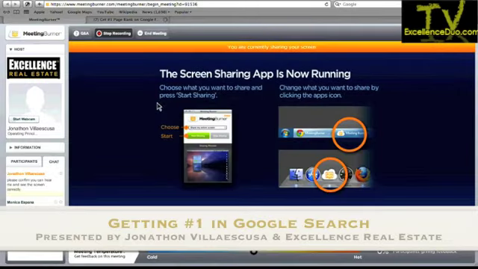Create a YouTube account, which is absolutely free. Okay, we're going to be learning how to shoot a virtual tour of our properties. Now this can work in two different ways. You can actually shoot real video, or you can take pictures. And I'll explain the differences and what I do myself.